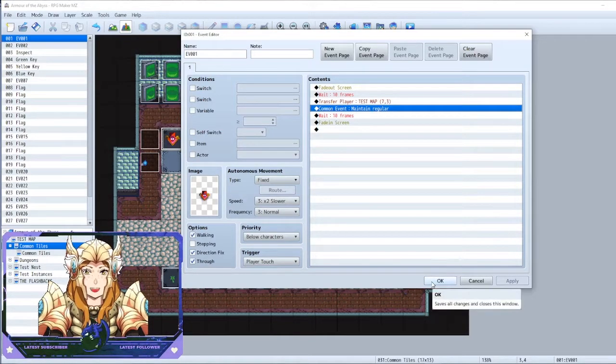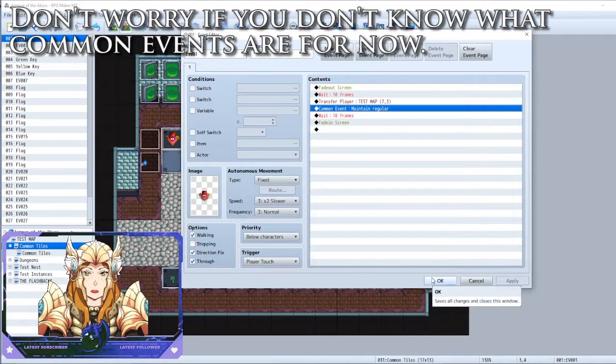And I'll touch on a common event very briefly in this, but what a common event does is it is a general event that you would use for multiple of the same thing. So for example, if you have multiple chests, if you have multiple transfer events, it's a very nice way to streamline things. And it also makes it a very easy way to edit those things.